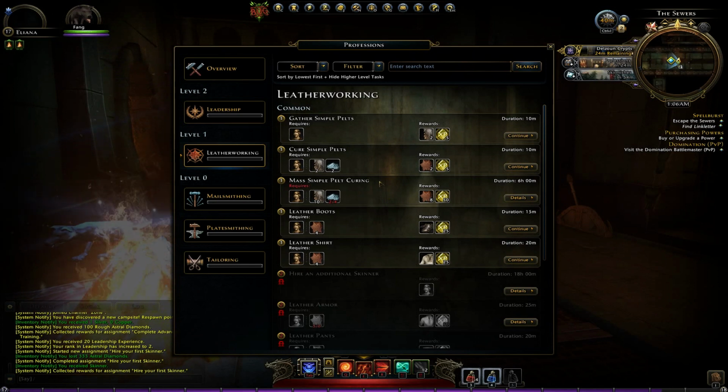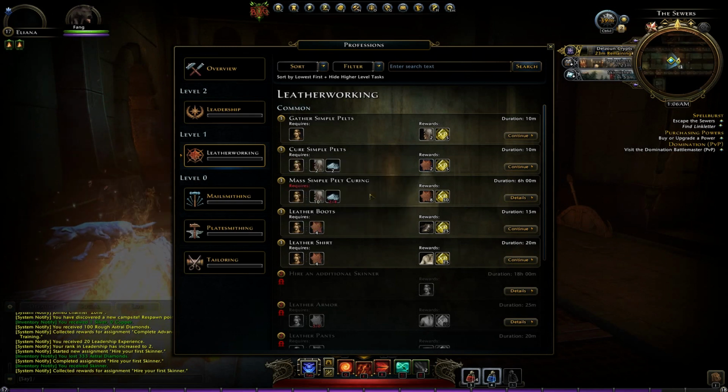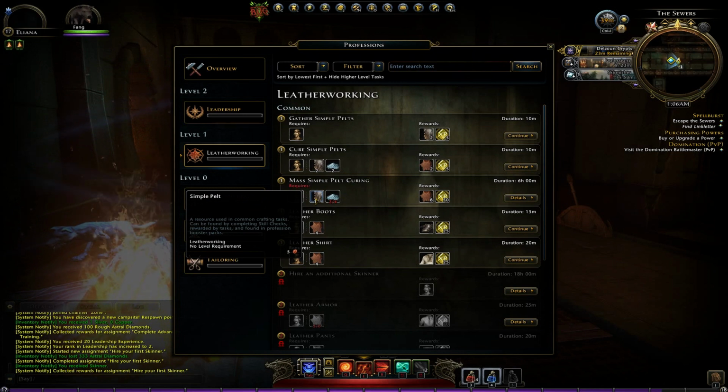And this one's a mass one. So we've got this. I definitely don't understand this system of doing things, because here it's 10 minutes to take 2 pelts with 2 salt to get 2 simple leather. Here it's 6 hours to take 10 pelts with 4 salt. So it costs me twice as much salt, 5 times as much pelt.